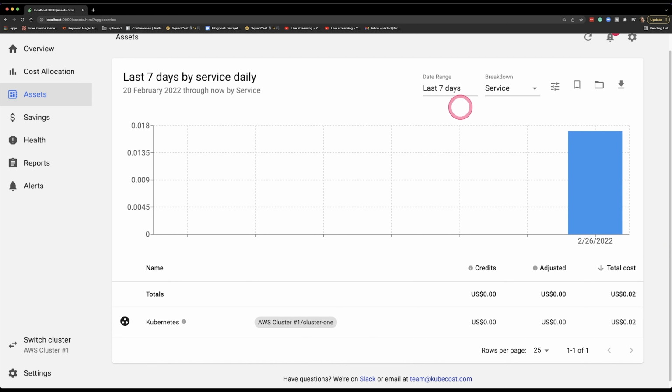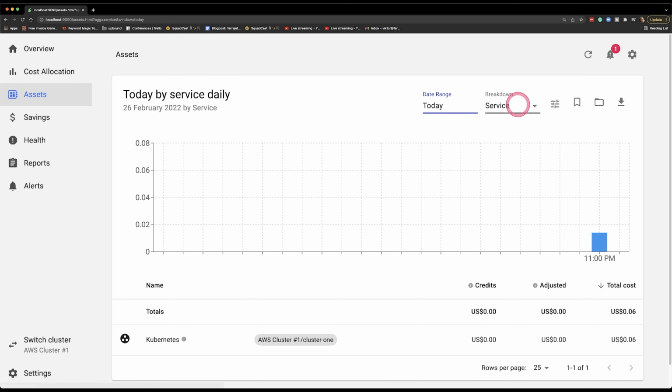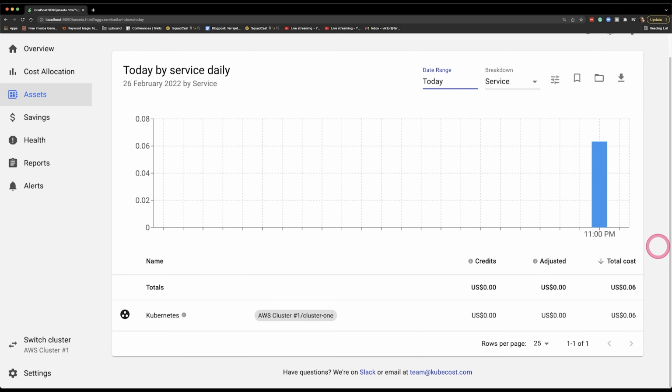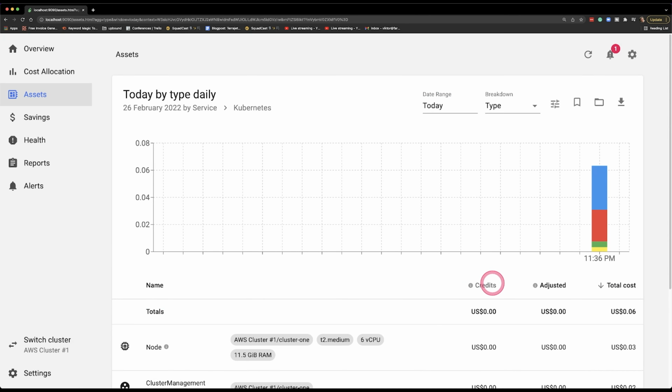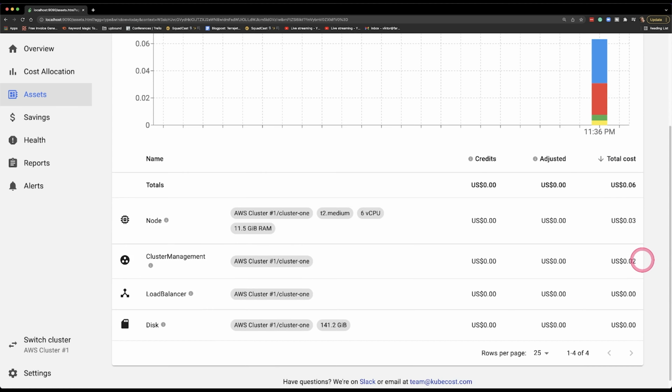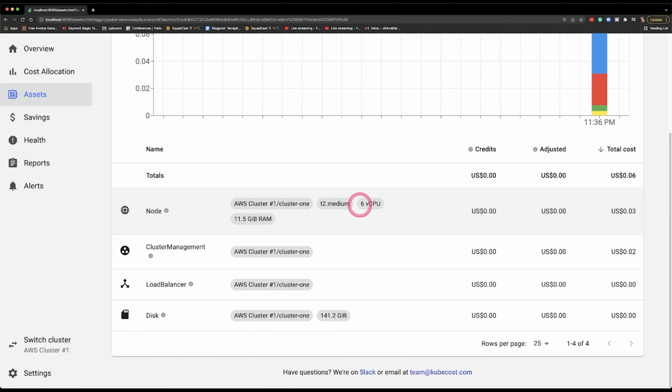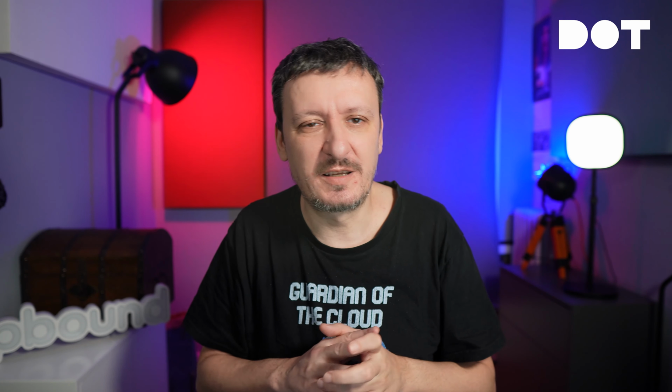Now there is only one Kubernetes, that's the only asset we have, the top level asset. So let me go inside that Kubernetes cluster and see what we'll get there. And this is already starting to break down. We can see that within that cluster, we are spending a certain amount of money on nodes, another amount of money on cluster management, which is the control plane. Then something goes to the load balancer. And finally, we have disk, how much we're spending on disks attached to this cluster. Now there's more to assets than that. We can get more granularity or different ways to filter assets. But for now, I want to move to the next subject and see the health.